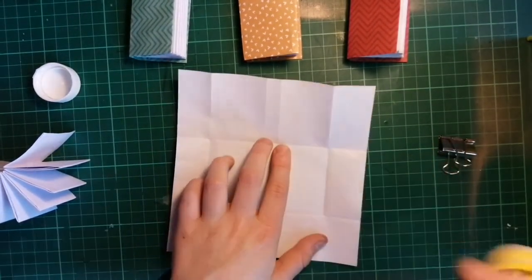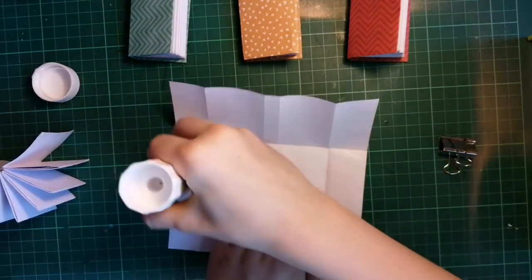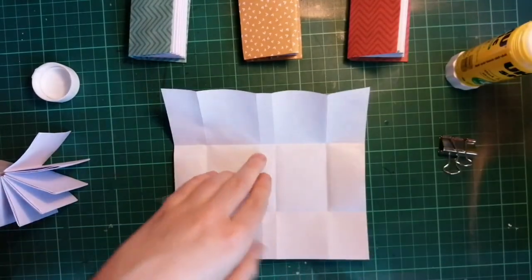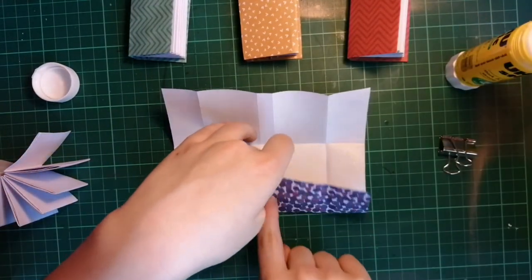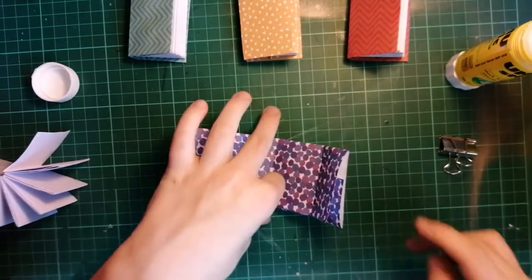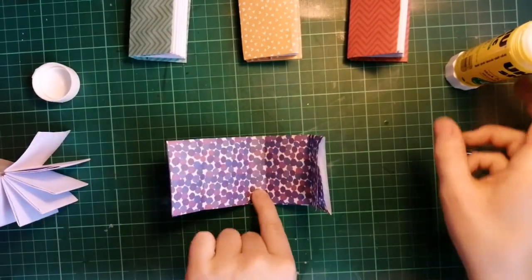You want to glue just this box here, and glue just this box here, and this is a tricky part. You want to go and get the center and push there, and don't push in these bits, and get the other bit, push there, and don't push in these bits, because these bits should be open.